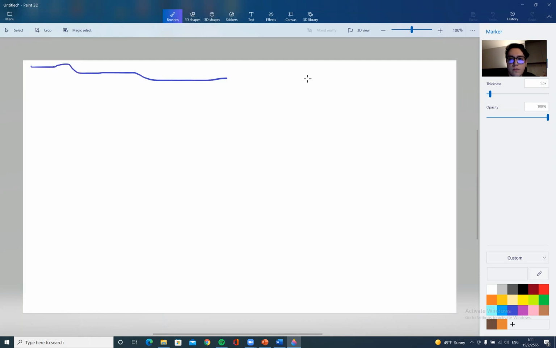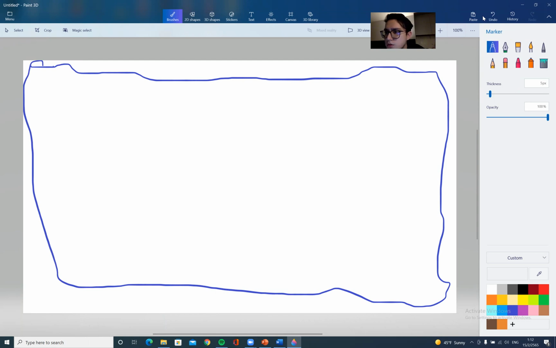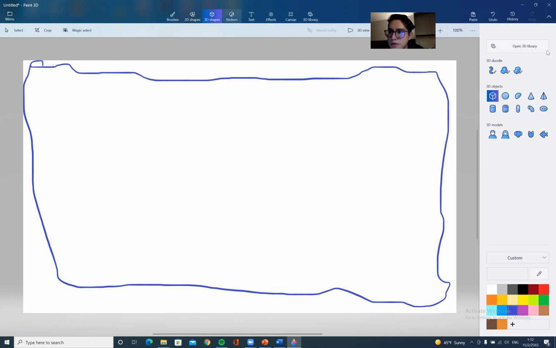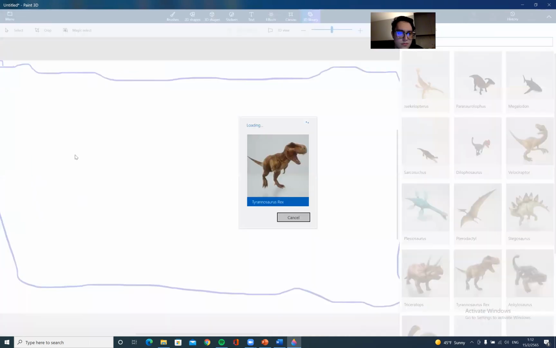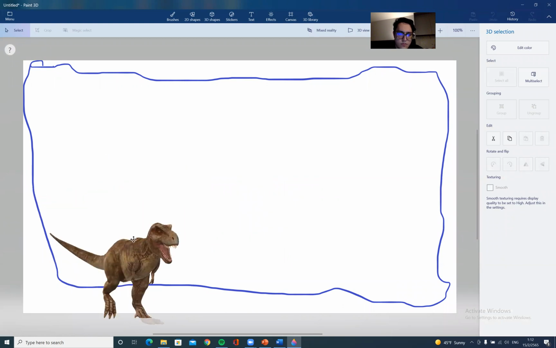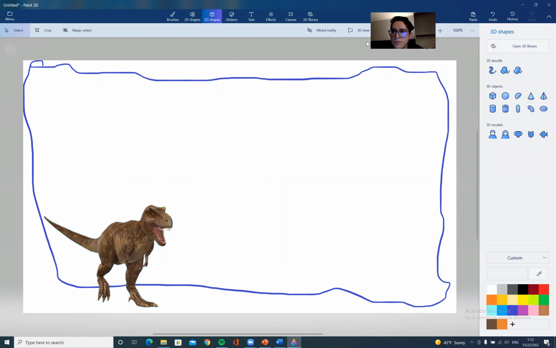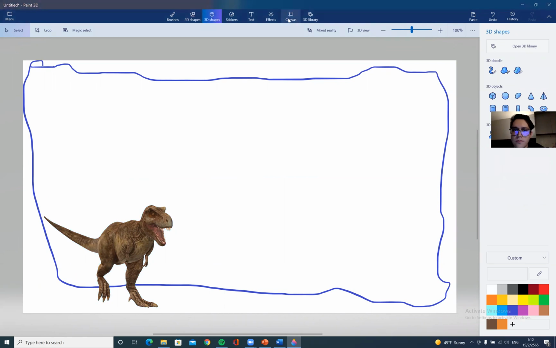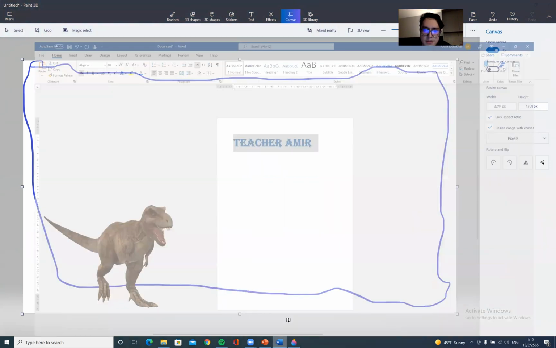You can draw, for example, and you can add some 3D shapes. And here we can fix the size.